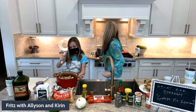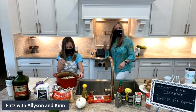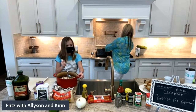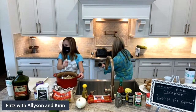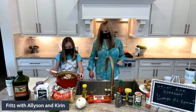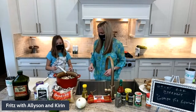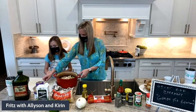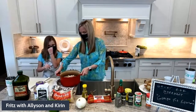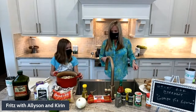All right. Looks like our rice has come to a boil, so we're going to cover it. And we're going to put it on low. All right, so this is what it looks like. You want me to lift it? You hold the spoon. So right now, it's going to be on your stove. It's going to be kind of a brown, tannish color. What should we start adding?